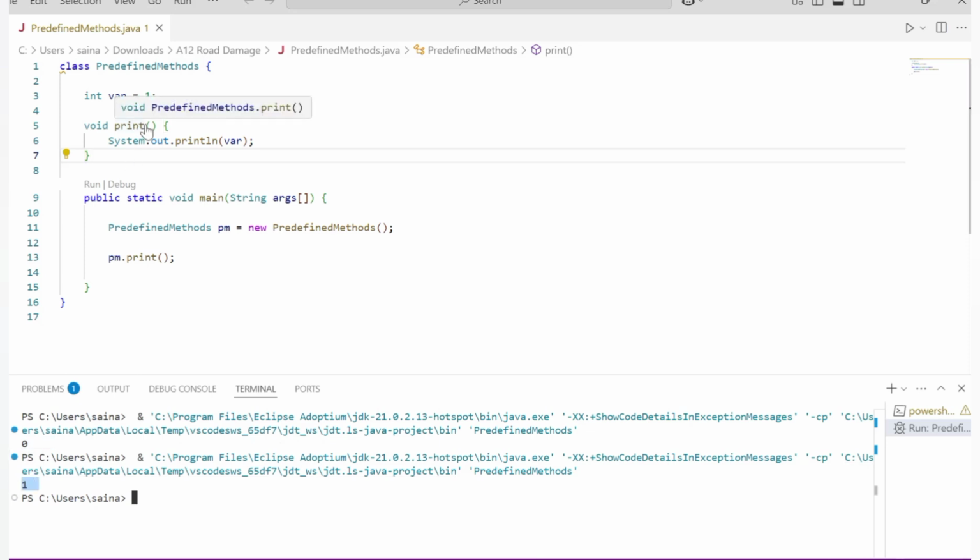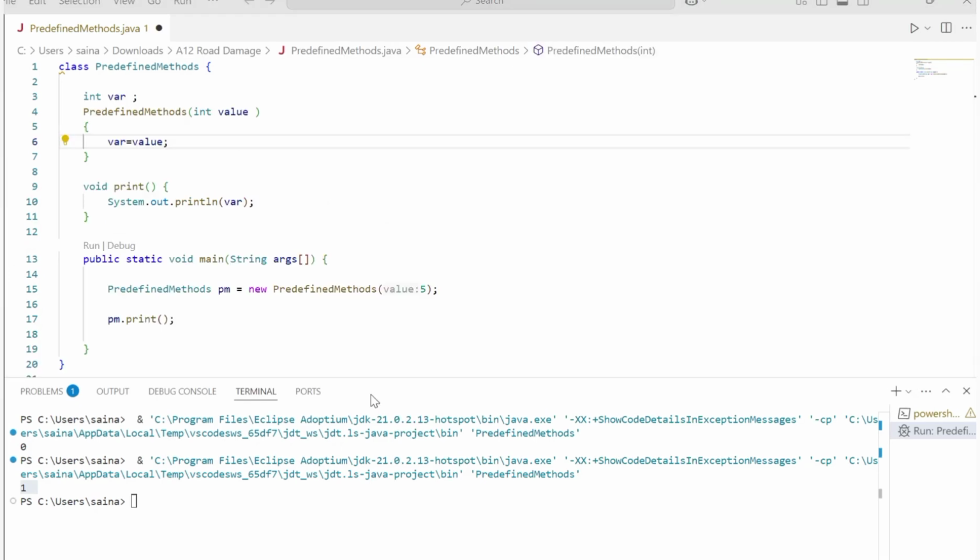So this is one way: the moment you declare an instance variable, you can assign the value to the variable. Another way to initialize values to an instance variable is using the constructor. Here, this is the constructor, which has the same name as the class name. Inside the constructor I am passing file as the argument, which is of type int.